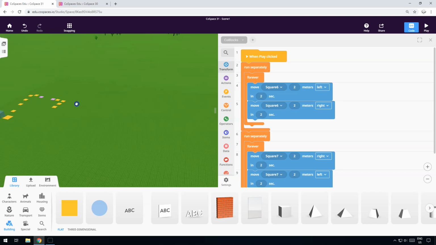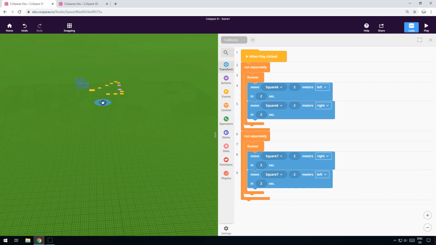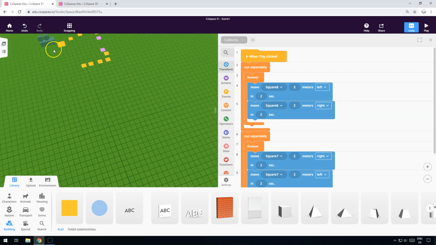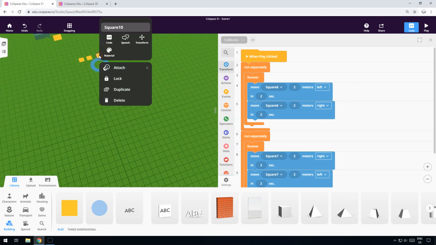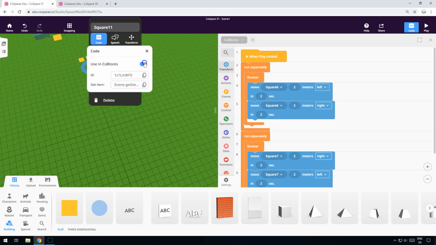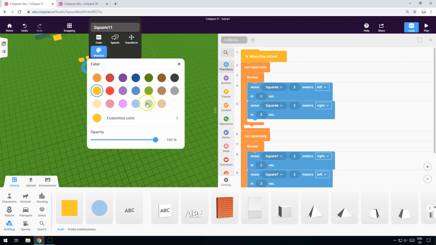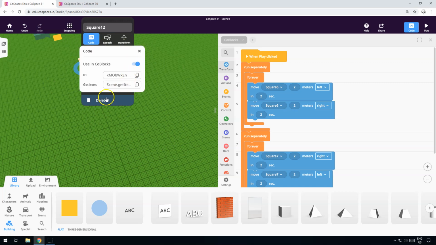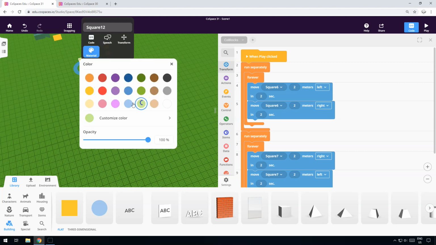Up. There you go. And now what we'll do for the next lot of moving platforms is, instead of doing left to right, let's do up and down. So these 3 will go up and down in series, and you've got to try and hop on. So same sort of thing applies. Right click on it, change it to using code blocks. So we've got square 10. And again, I'll change the color as well, just to show, you don't have to change the color, but I like just to show that we're going to be doing something special. Using code blocks. Is that green? Using code blocks. We'll do that green. Good.